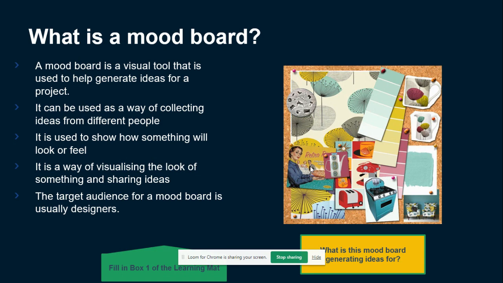But what is a mood board? A mood board, like I was saying, is a visual tool that is used to help generate ideas for a project. It can be used as a way of collecting ideas from different people. It is used to show how something will look or feel. It's a way of visualizing the look of something and sharing ideas.